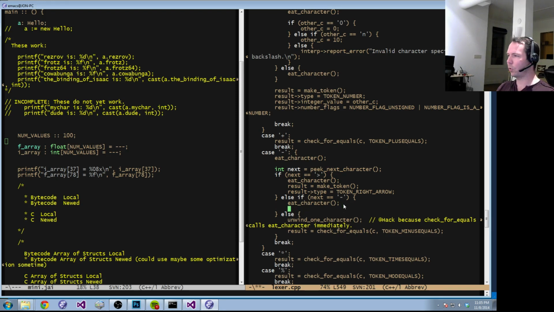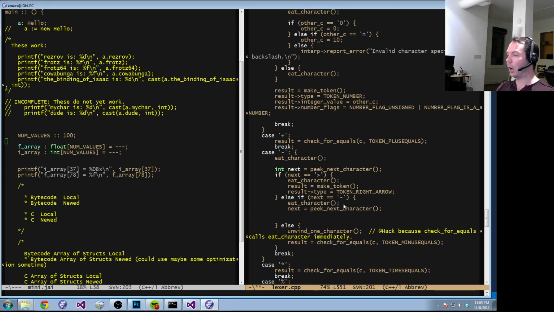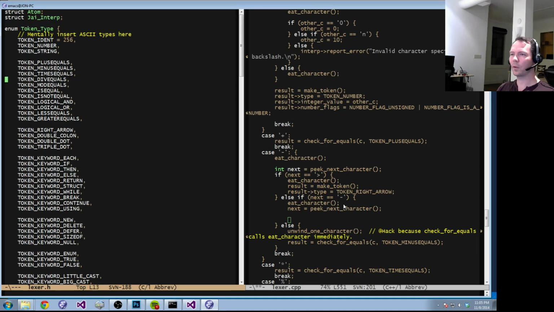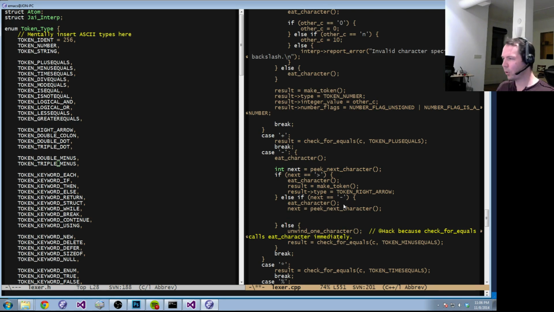Okay, so peek next character. Now I'm going to make a token for double minus, even if we don't use it in the language right now, because we might be able to use it in error reporting, like, oh, you put 2 minuses instead of 3, you know. Okay, so token double minus, token triple minus, double O, I'm secret agent double O negative.